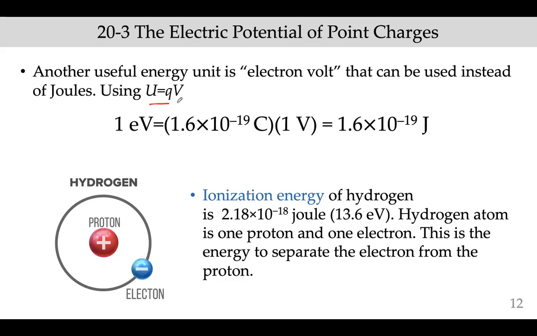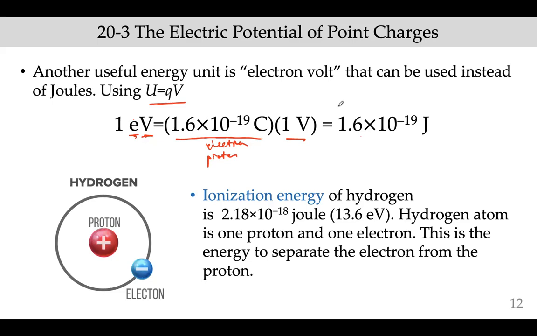So now think about this formula that we learned. E here is the fundamental electric charge. If you remember from chapter 19, it was 1.6 × 10^-19 coulombs. This is the charge of an electron or the charge of a proton, and multiplied by the potential, in this case take 1 volt, it would give you 1.6 × 10^-19 joules.